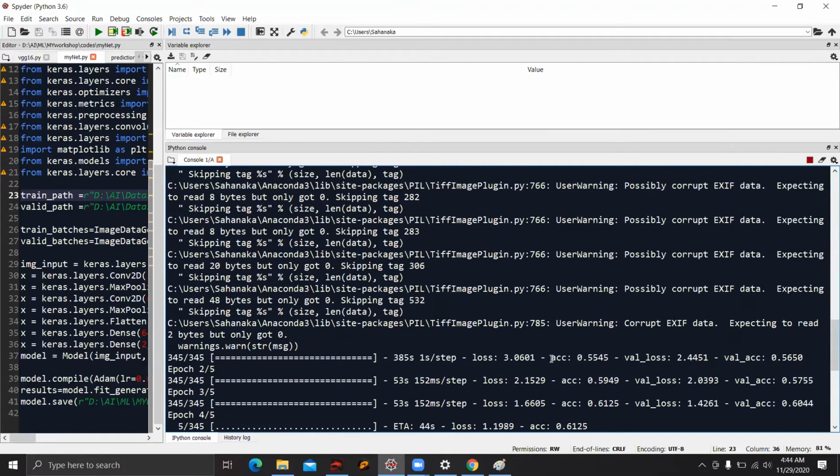So this is training accuracy. This is validation accuracy. The training accuracy goes up with the epoch count. Earlier it was 55%, and now it's 59. In my third epoch, it's 61.